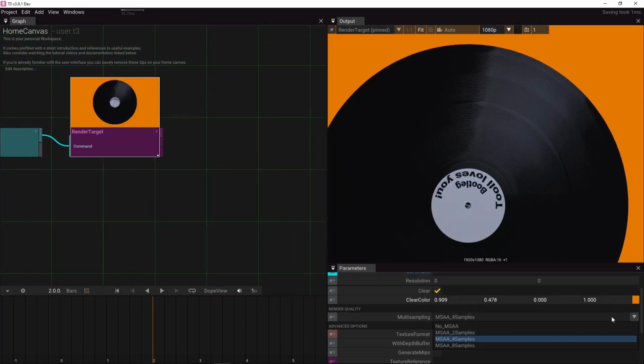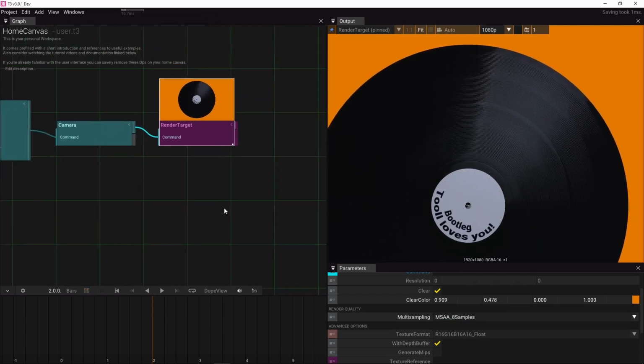Make more samples for the anti-aliasing. Didn't notice the difference. Yeah, my render time is nice.